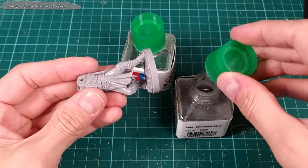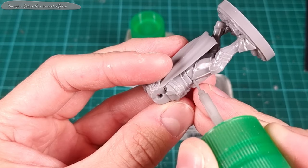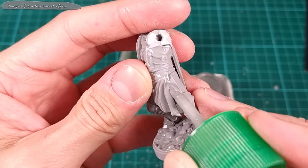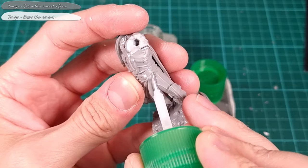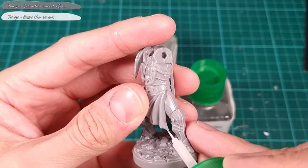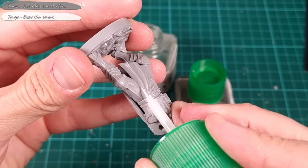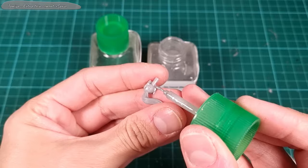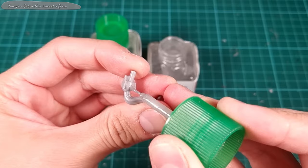I'm closing a gap along the leg with the mixture. And I use the pure glue to smooth out the mixture. I also found a recess in the back of the head, which I filled with the mixed glue.